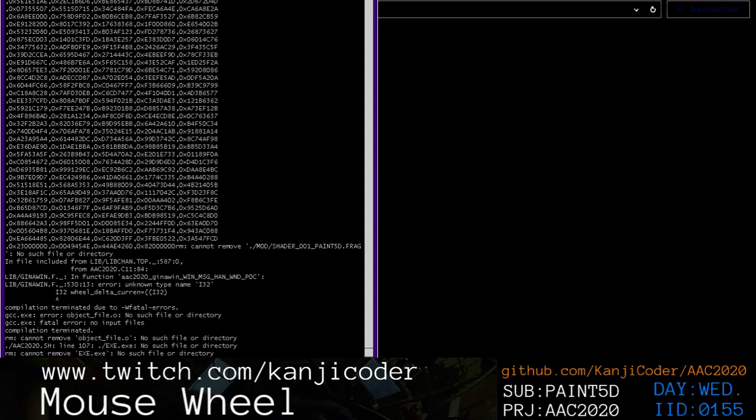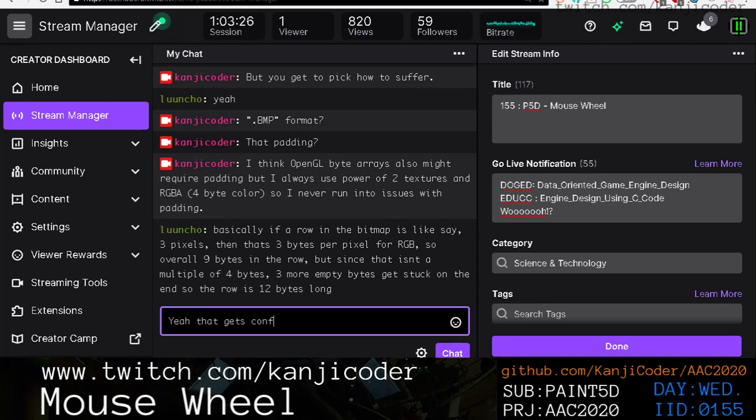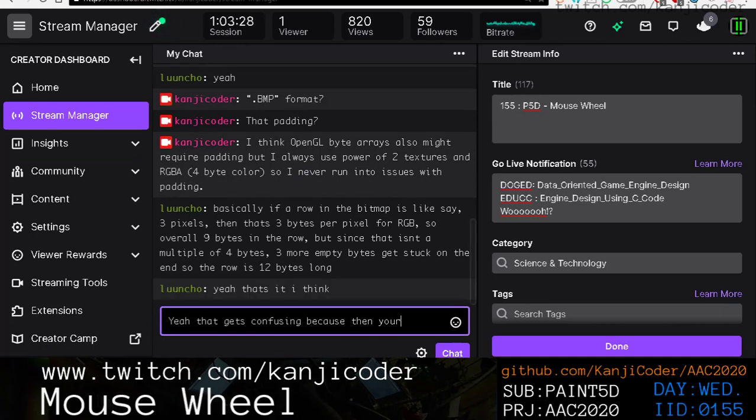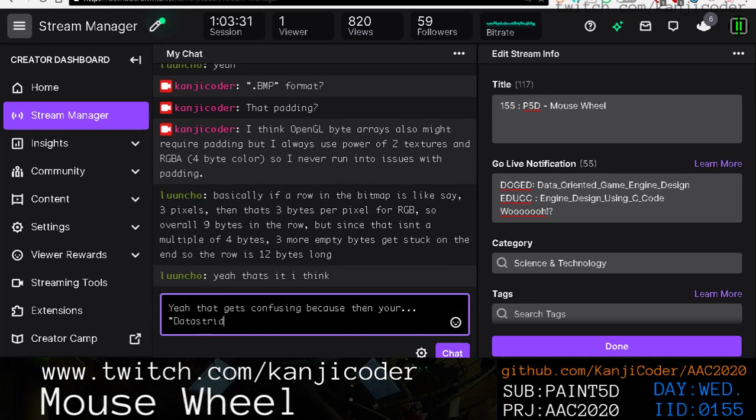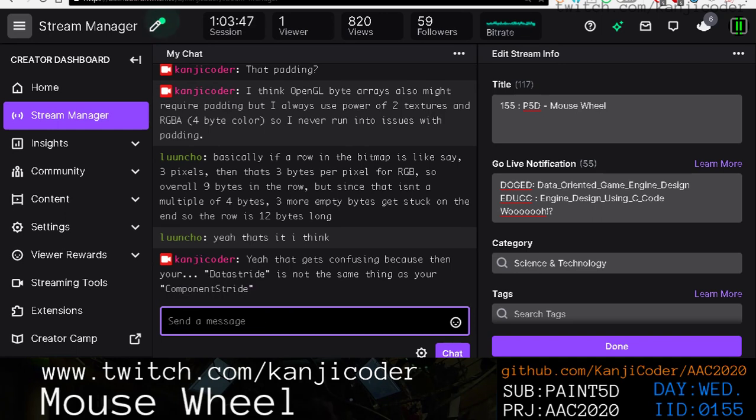Because then your data stride is not the same thing as your... I'm just making up these words, but when you have that kind of padding, all of a sudden stride doesn't always mean what you think it means, right?